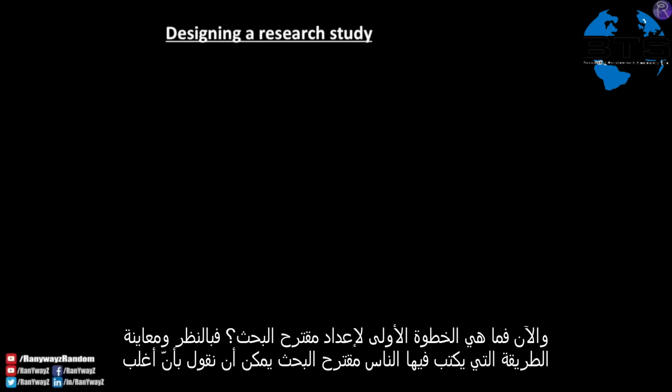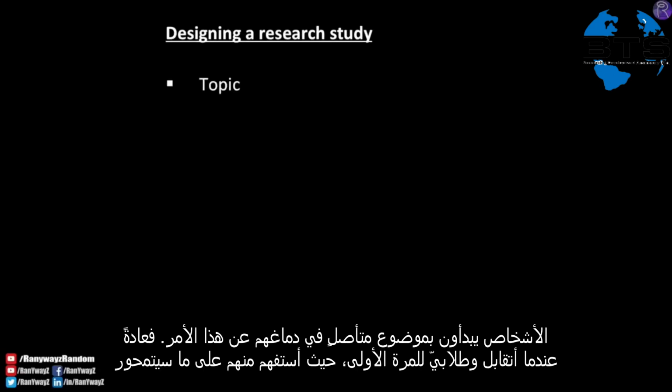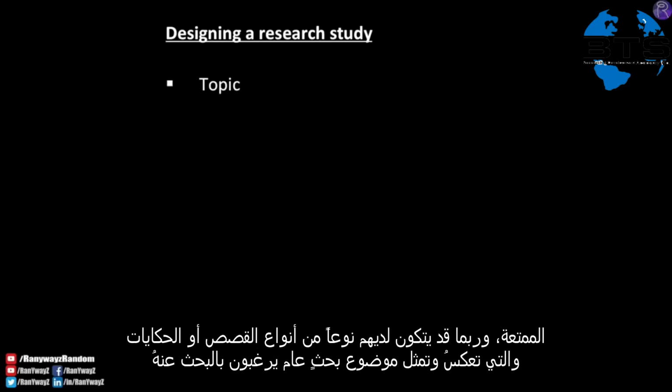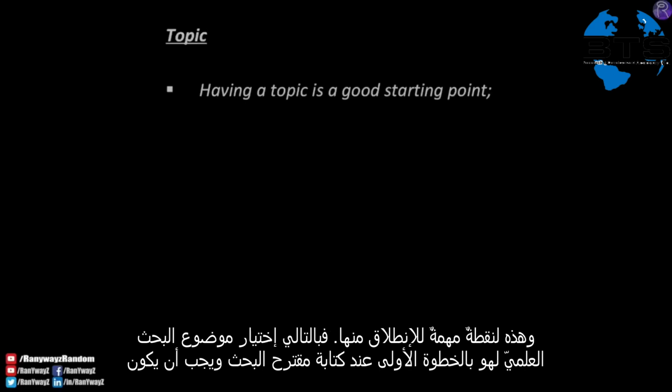Now, what is the first step in writing a research proposal? If we look at how people start writing a research proposal, most students will probably start with a topic in mind. Usually, when I meet my students for the first time and ask them, what do you want to research about? They would normally have an idea, which is good. They would have a topic in mind, or they have some ideas in which they're interested, or they might have some kind of a personal story or anecdote which represents a general research topic that they want to go into. And this is a great starting point.